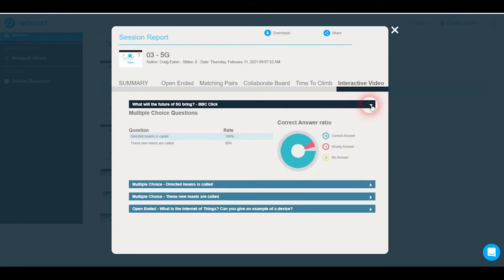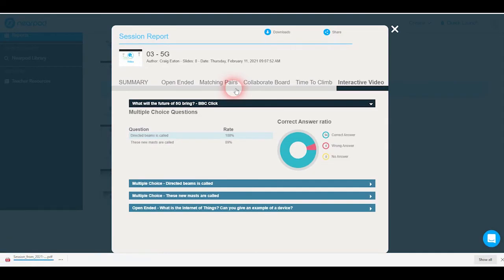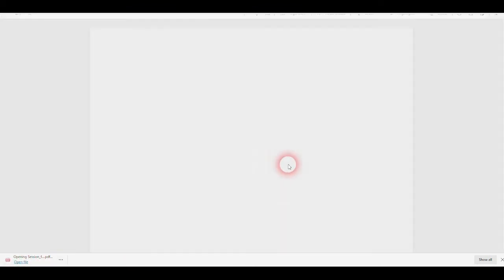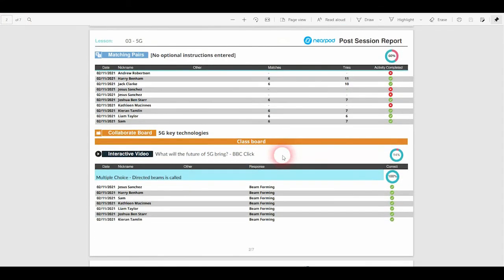This lesson had an interactive video, with questions throughout. We will look at this in another video. You can also download reports in various formats to your computer. If you download a PDF and open it in your browser, it will be a fully functioning interactive page.